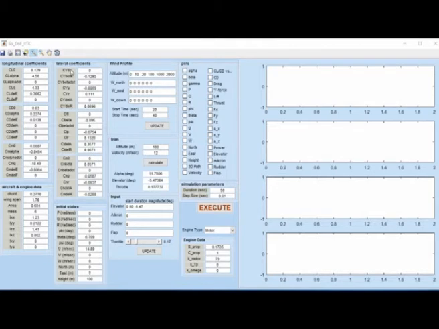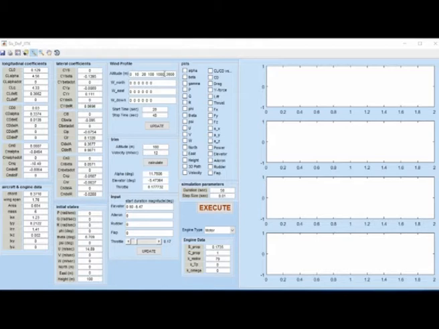In this window, all the aerodynamic coefficients associated with the lateral and directional motion of the aircraft: coefficient for the y force, all the rolling coefficients and yawing coefficients. Here are parameters associated with the dimensions of the aircraft, all the inertial properties, and the initial state of the aircraft. And in this window, if there is any wind, you can put it here.